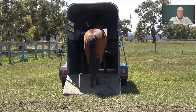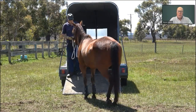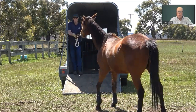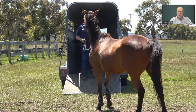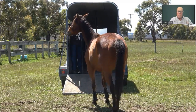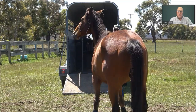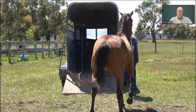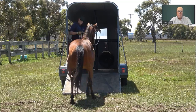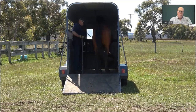So again here, really allowing the horse to dictate how fast he comes out. I'm happy if he just does one step at a time. If he took one step, stopped, and then another step, even 30 seconds later, and then another step, that would be brilliant. We want the horse to discover how to load or how to unload from the float, as well as how to go in here. So here we can see I'm holding pressure on Dobby for him to come forward, and then he decides he's going to try and jump down. With his legs, we couldn't work out whether he's just anxious. There were a lot of big blowflies hanging around, and they did seem to annoy him. So we couldn't quite work out exactly what that kicking was all about.